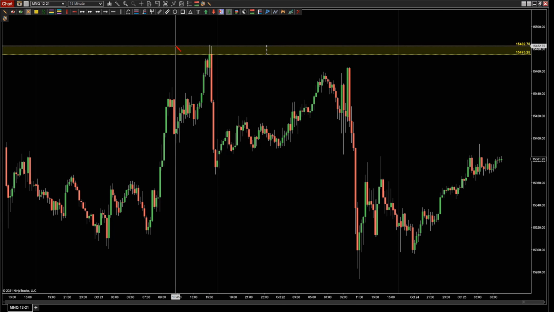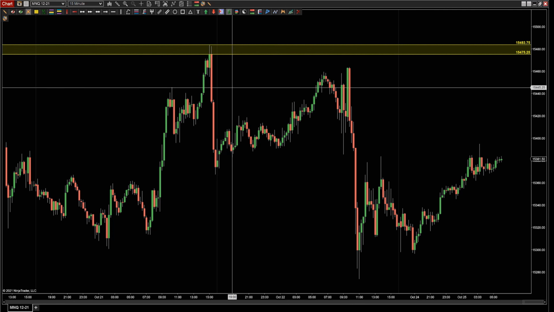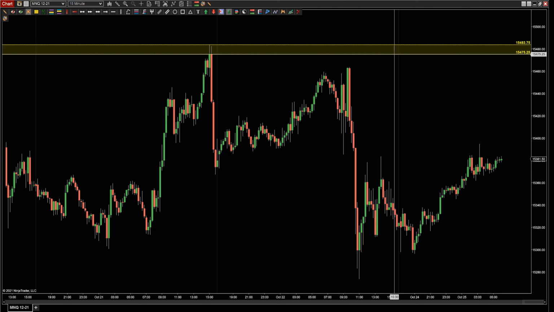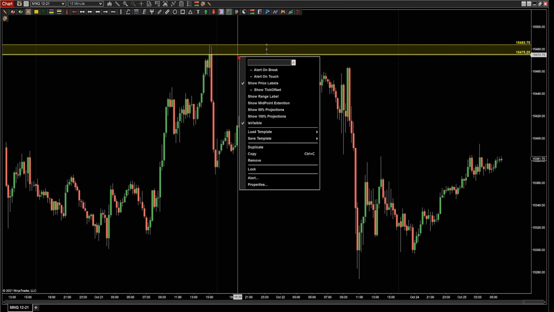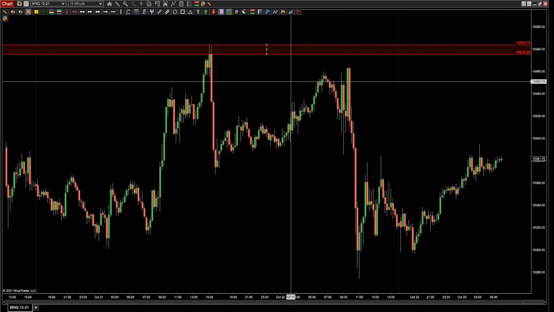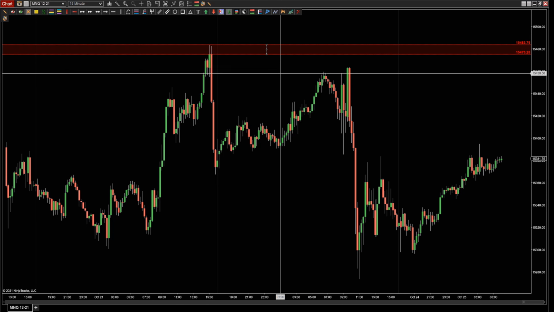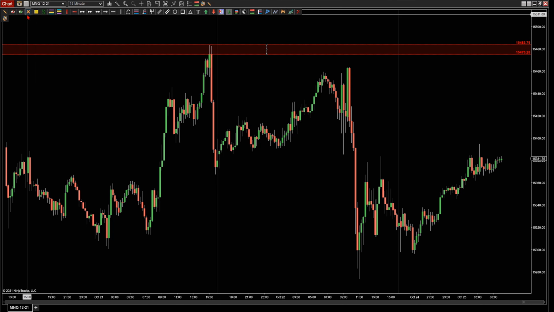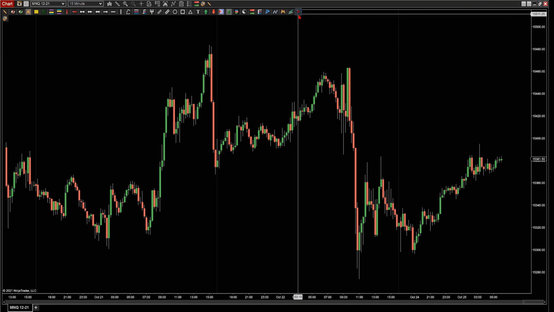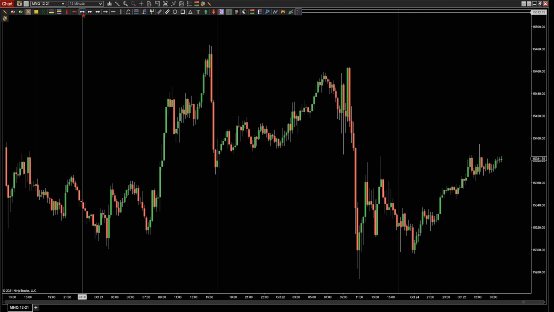By default, that's going to be yellow, and this is how it's going to draw it. If I wanted to change it to a template real quick, I could just say load default red, and that other template that I put there is now on there. This would apply for any tool. Let's get rid of that and let's move on.